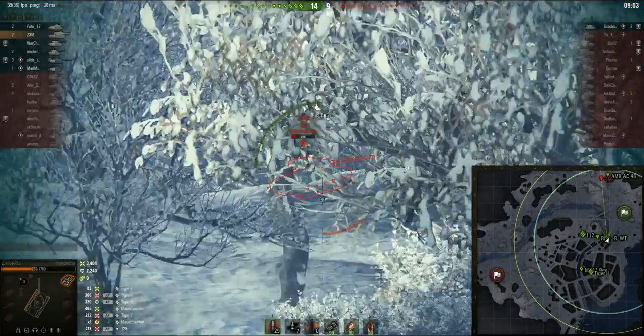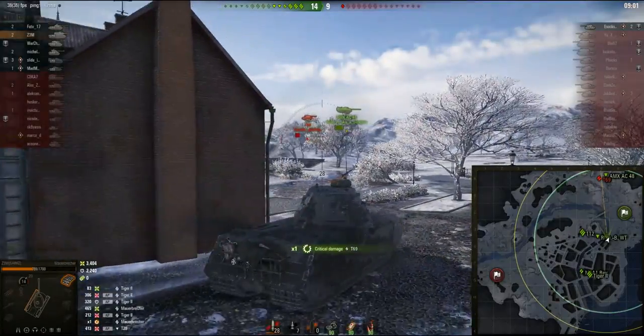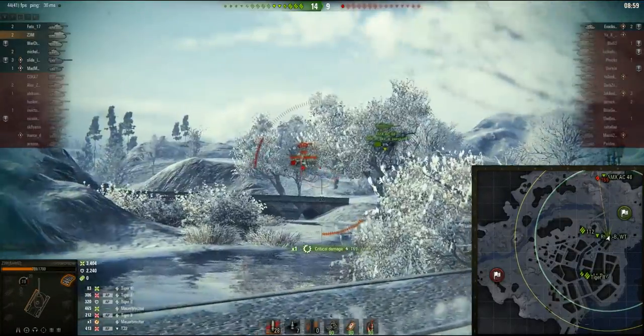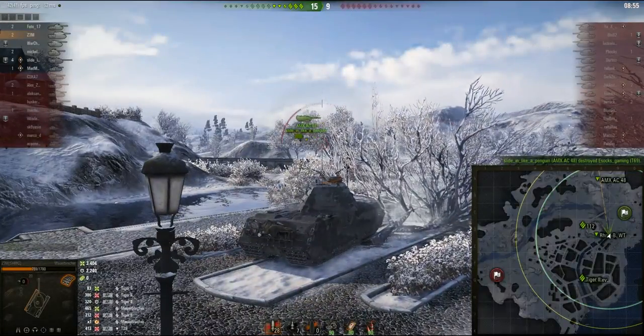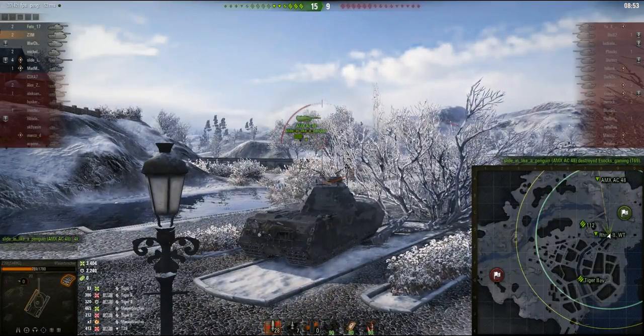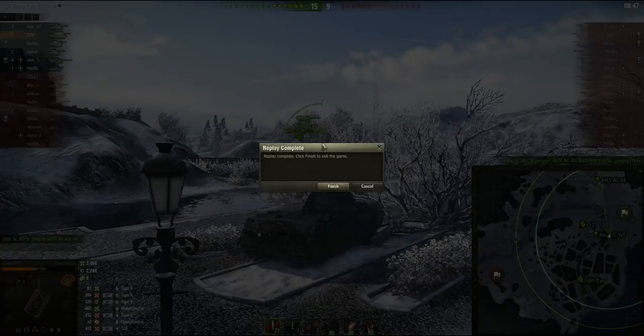So, see if I can snap a shot in here, and I hit the end of his barrel. Critical hit, finish him off. 3,400 damage, 2,200 block, and 140k for this tank. This is actually the very first game I played in it. But hey, what are you going to do?